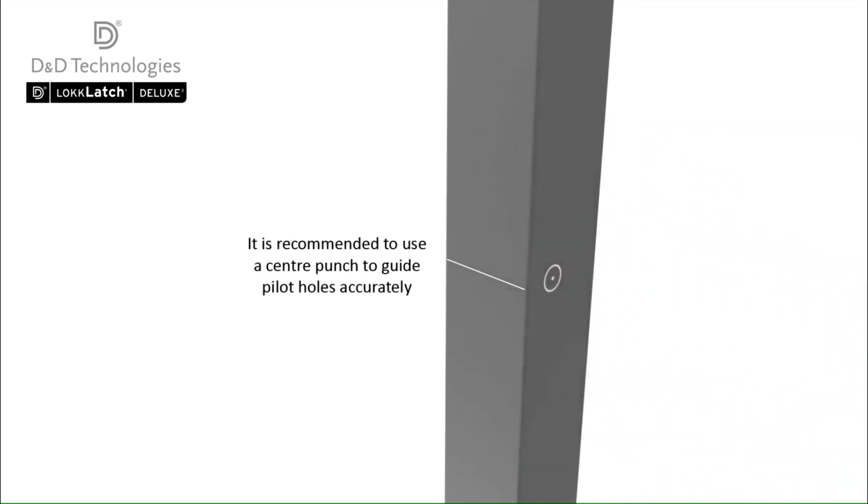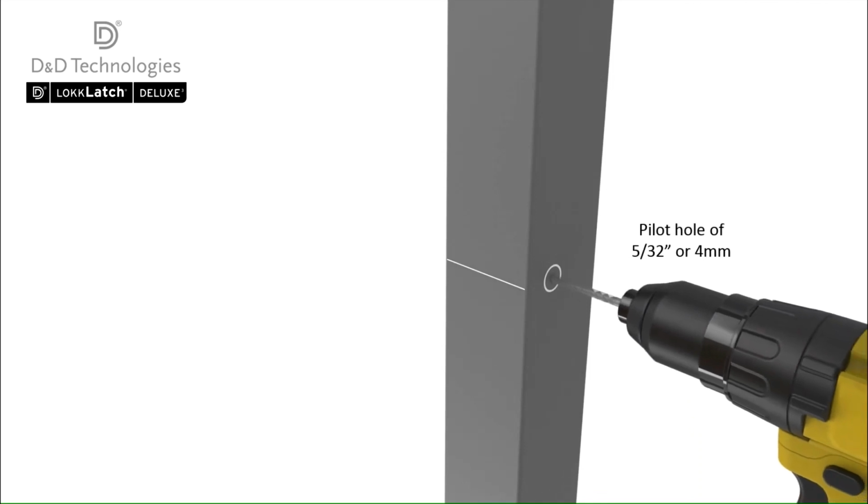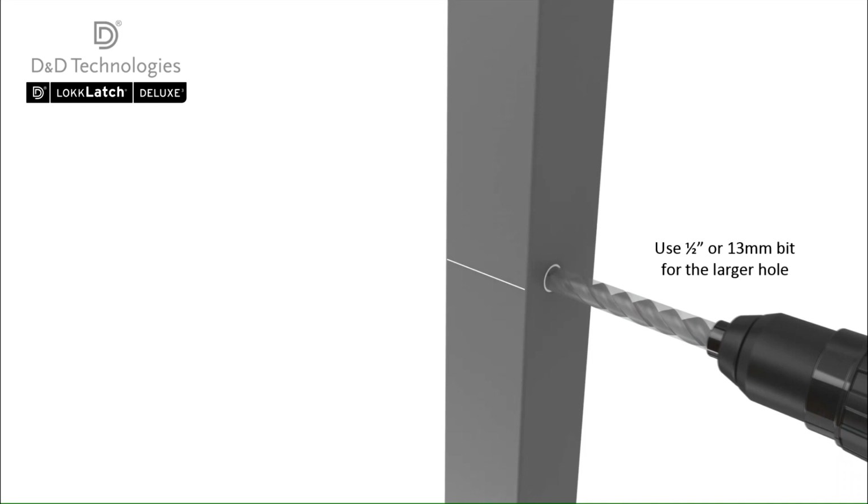With all holes marked, you can now drill pilot holes from both sides of the post to aid the drilling of the larger holes. The pilot holes also help to ensure the finished hole through the post remains level.